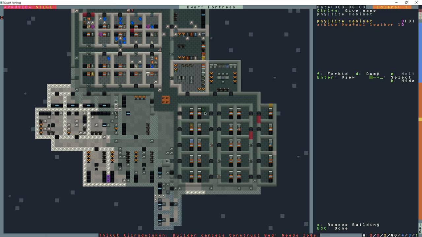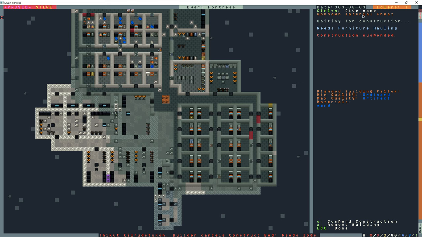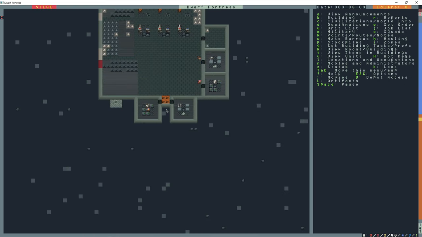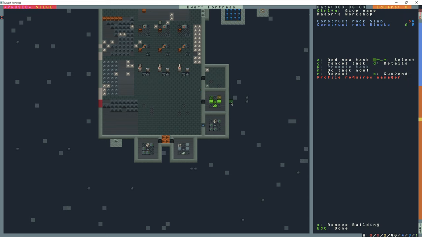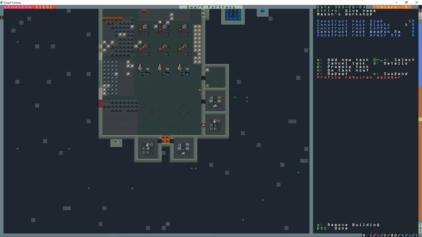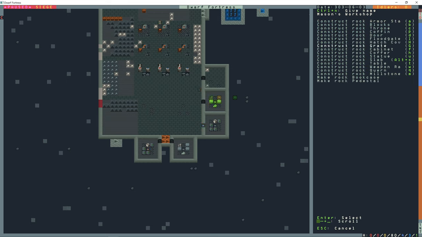They like it. I like to give them the cabinet and the chests here. It looks like a lot of the chests, if I pause the game here, are still being made, so go to this mason shop and add another job for Crawford. And weapon rack, armor. Just repeat these. And then what's the last one? Cabinet. And I'll also do a door in this one. So this will kind of be an everything mason shop.